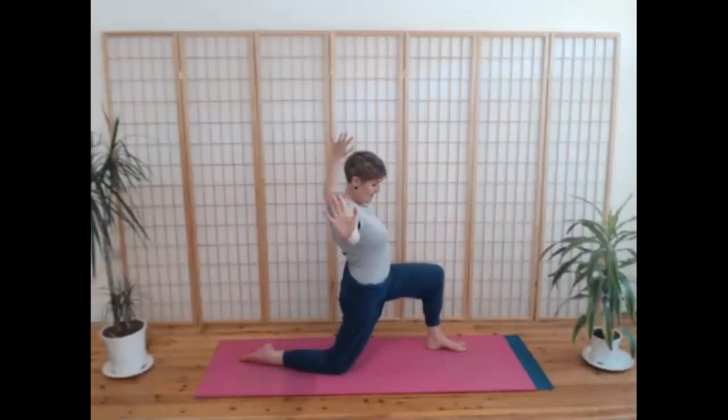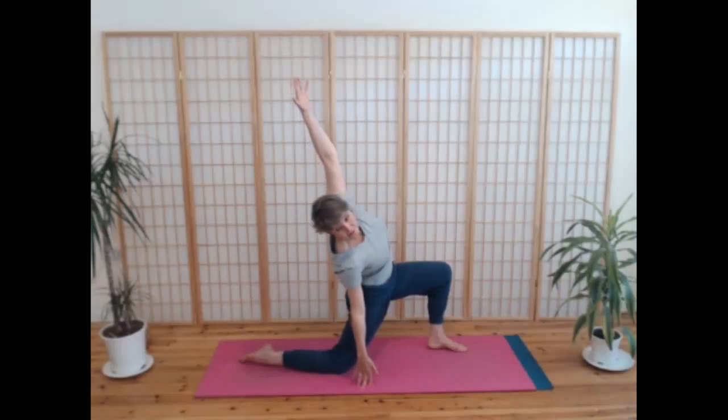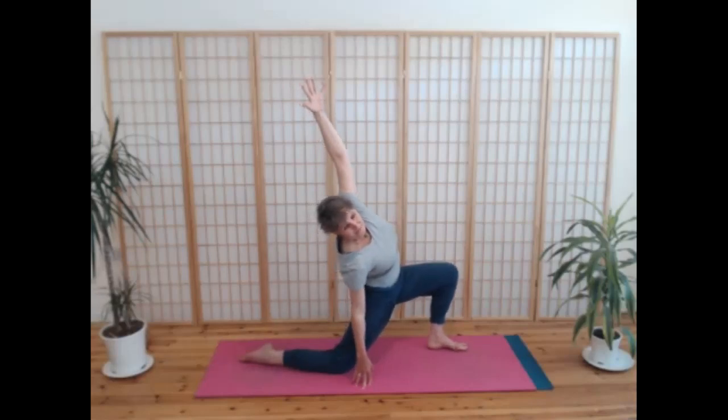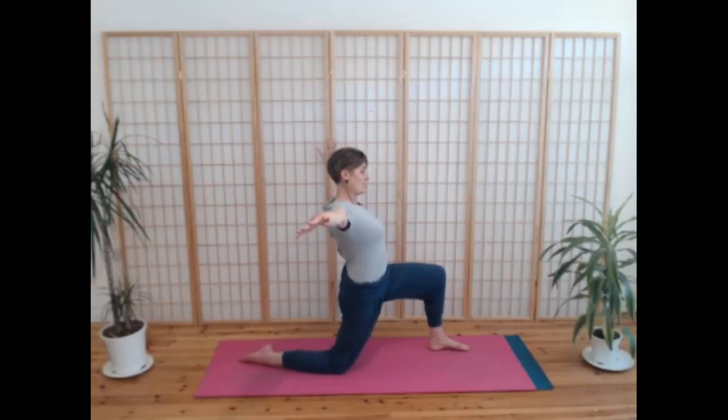Take an inhale. And on the exhale, take your right fingers down, lift the left. And exhale here, take a little bit of a stretch here. And if my breathing rhythm is a bit cranky and it doesn't fit with yours, it's absolutely fine that you find your own breath. And then breathe in back to T shape.